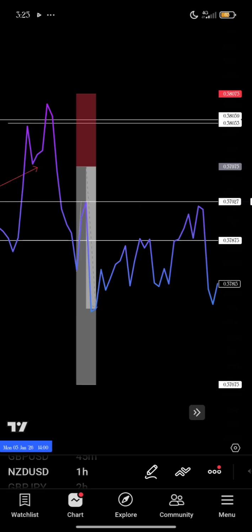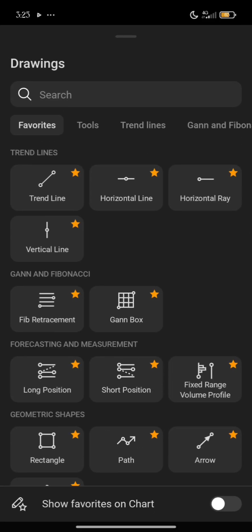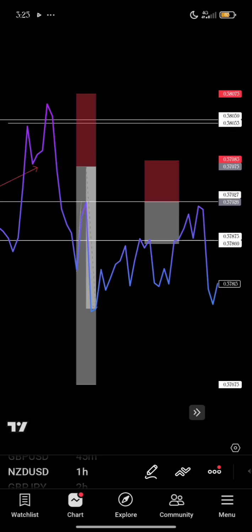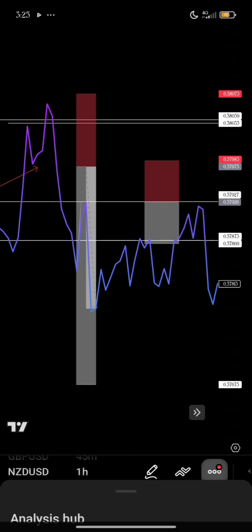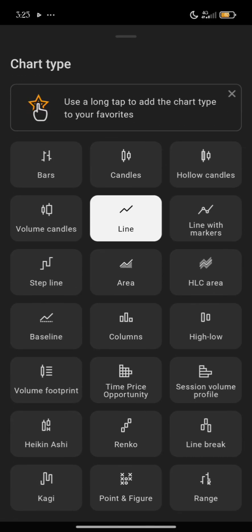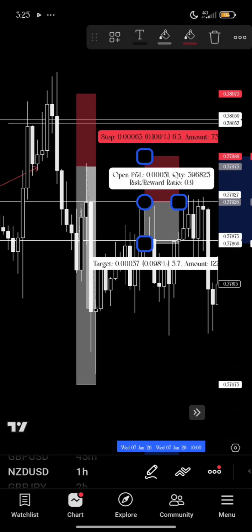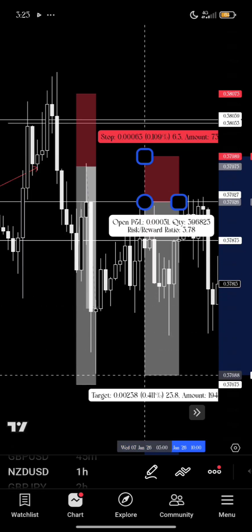I don't know if you guys are understanding what I'm saying. But if you don't understand, I'll still do more videos concerning it to explain to you guys, for you guys to understand better. I just hope this one will do for the meantime. You understand? So once you've been able to set your stop loss above that high, 1 to 3.